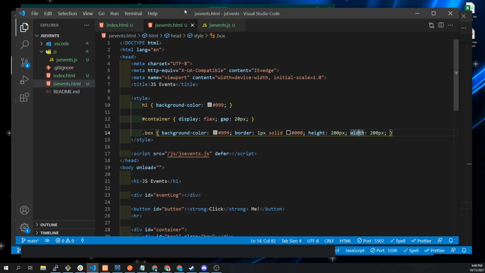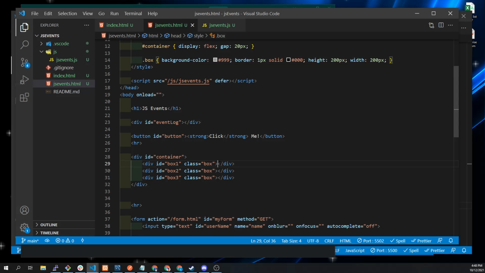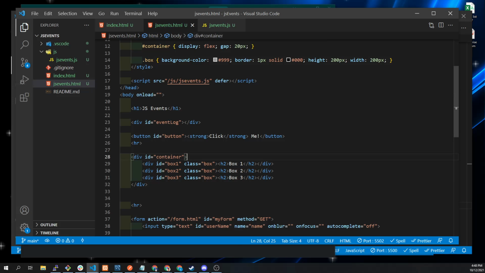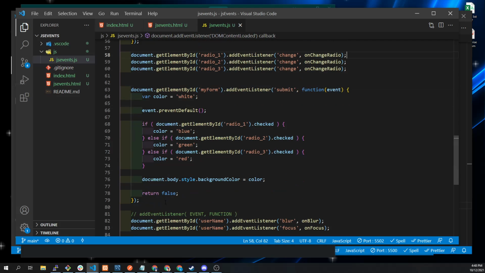So what I can do, and let's put a h2 box 1, h2 box 2, h2 box 3. Okay. I can write an event handler on this container, and have it fire and do different things based on what actual box is clicked on, right?